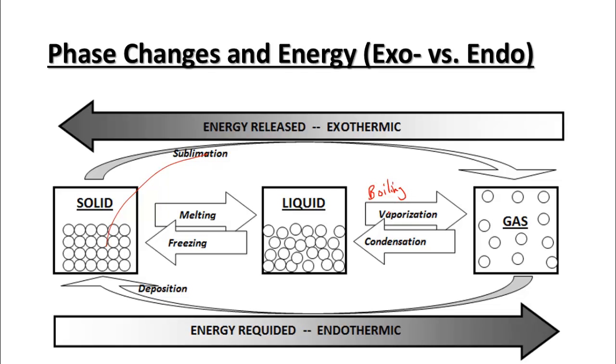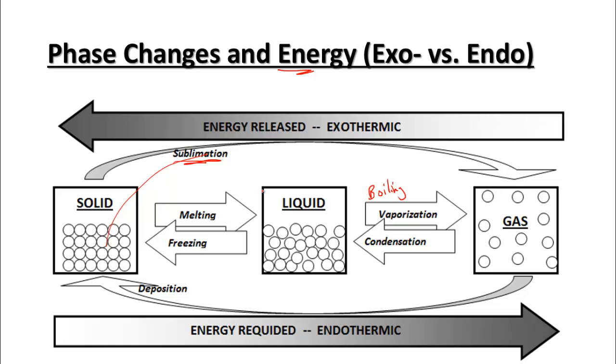And in a few videos here we'll talk about evaporation versus vaporization. What's the difference? When a gas goes back to a liquid, that's called condensation. And if you do the big jump from a solid all the way to a gas, that's called sublimation. And if a gas deposits itself back into a solid state of matter, that's called deposition. What I really want to focus mostly on this video though is the energy process, what's taking place there.